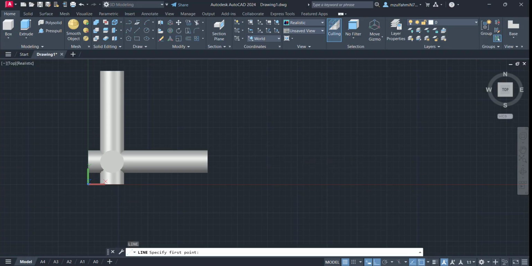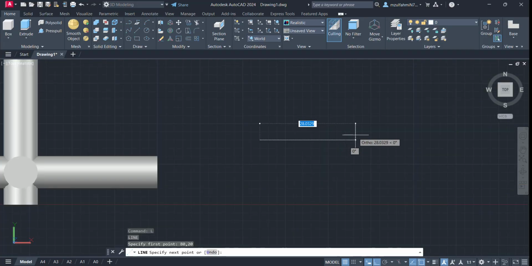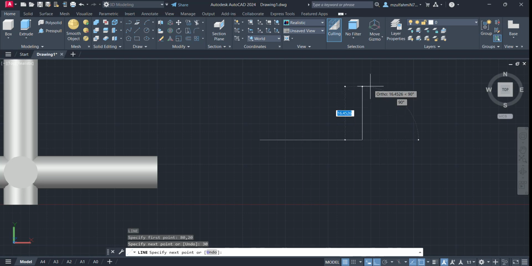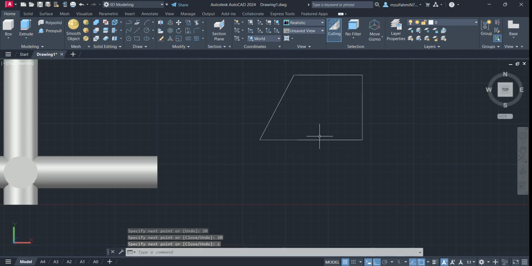I want to create something like this, 780 to 20. This is 30, and then go up for 20, go here for 20, and then C enter.